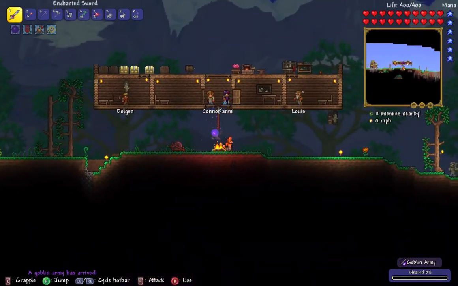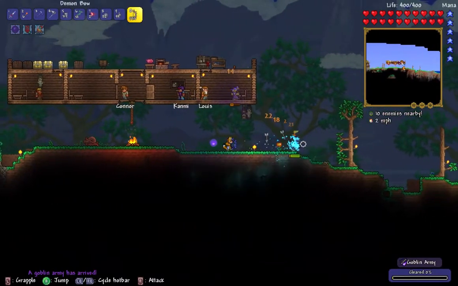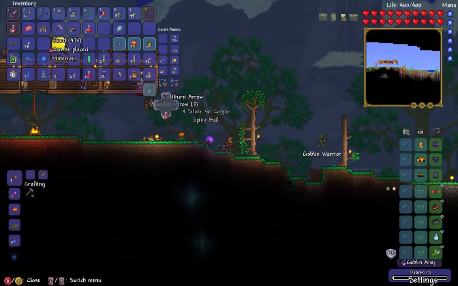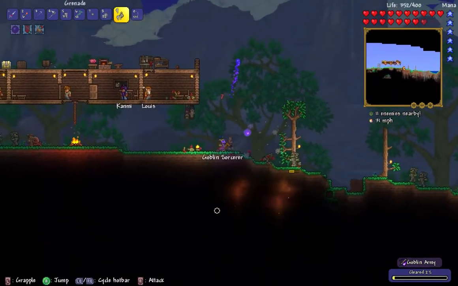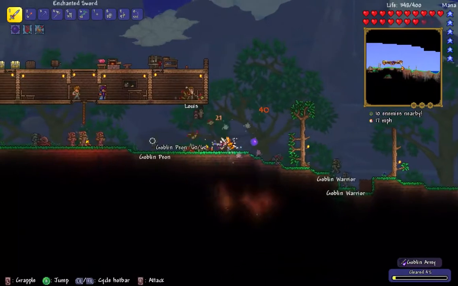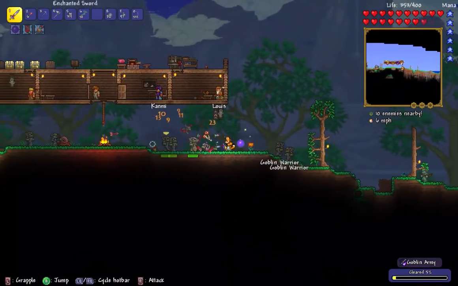Alright, so there's just going to be a bunch of them. It looks like some of them appeared underground. Oh, deal with him, Lewis, if you don't mind. These guys also drop spiky balls, which are right here. I'm going to put them up in my hotbar here because... oh my god, get out of the way. Okay, because these spiky balls, you can throw them, they do damage.